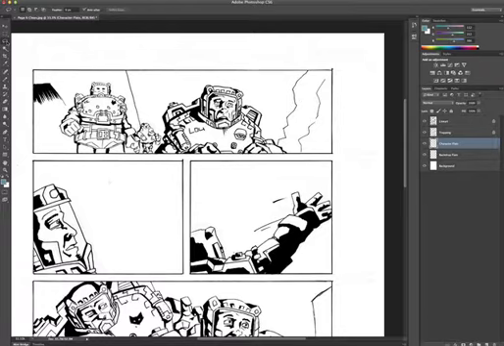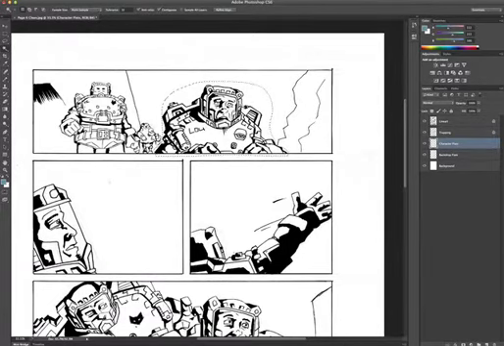There we go. I can use the selection tools here, and I could, if I wanted to, just draw around very roughly around the main character here.